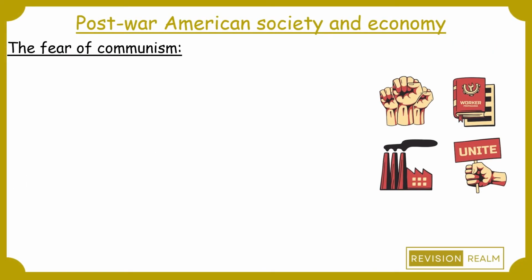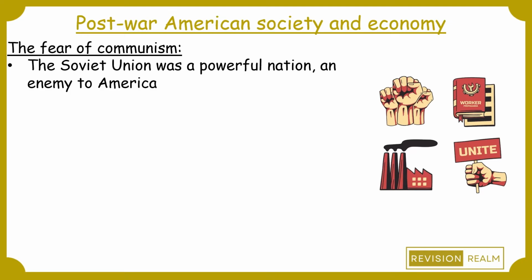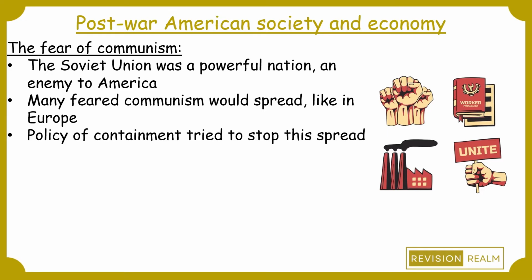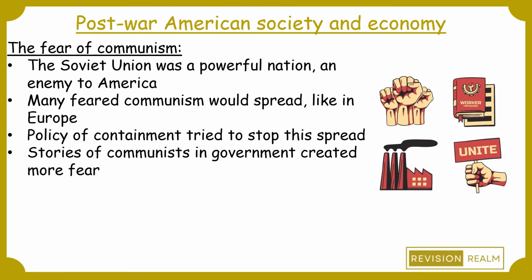Next up is the fear of communism. Straight after the war, a second Red Scare had started, with many people afraid of the powerful Soviet Union, an enemy to America during the Cold War. Many feared that communism would spread through America like it had done in many European countries, which allowed for the rise of politicians like McCarthy, who we will talk about shortly. The policy of containment tried to stop this spread, although other countries, like China, turned communist during this time, and stories of communists in governments made headlines, instilling fear throughout society.